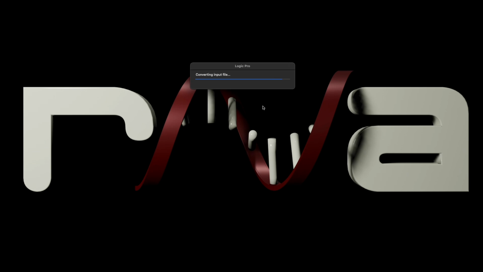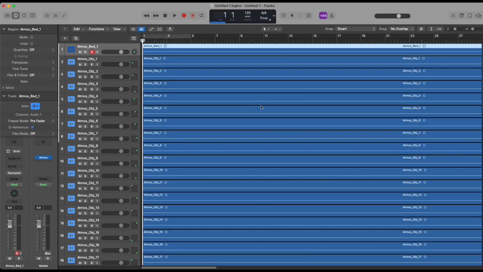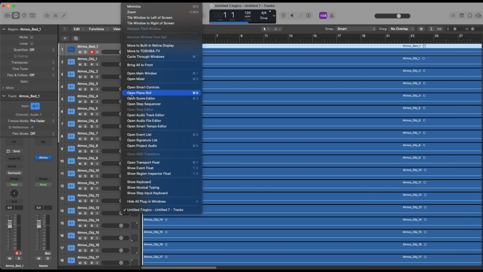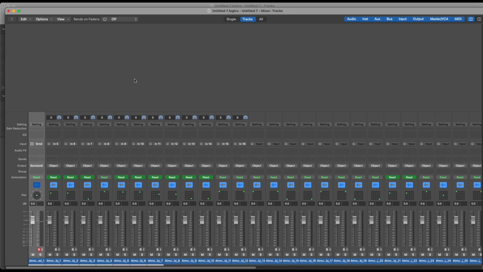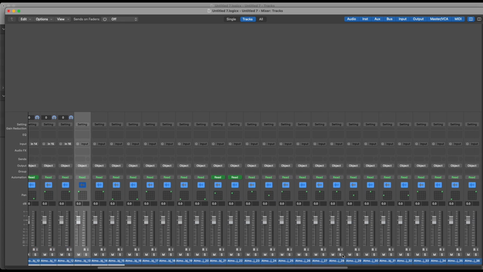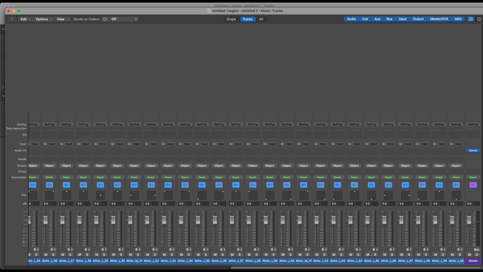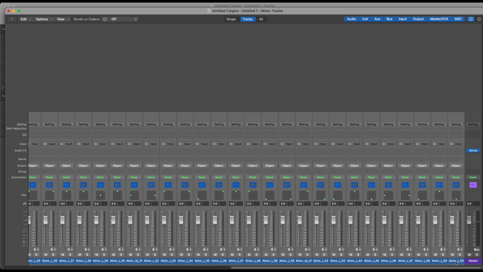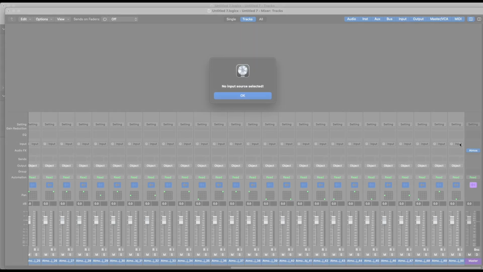Now, one thing I will stress, for some reason Logic has this habit of not putting inputs on certain channels. So if we don't sort that out now, it's going to ask us in a repetitive loop to select an input. So I'm just going to do that first.